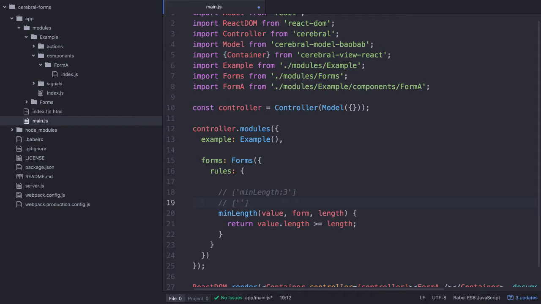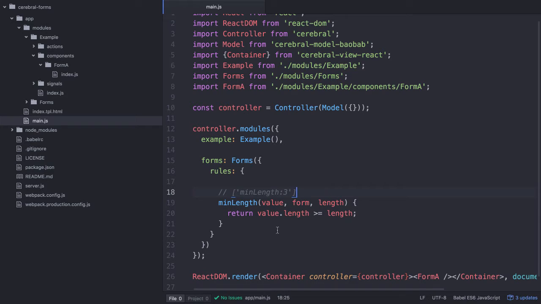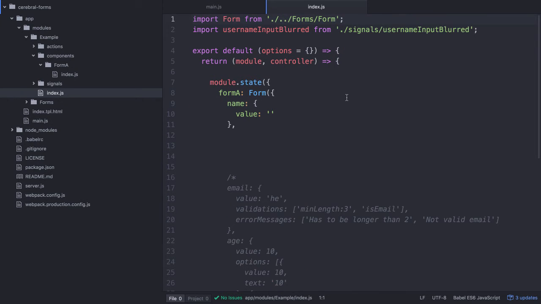So this could be is equal to, for example, apple pear, like that. So this is parsed as JSON. So the number 3 here will actually be received as a number over here. So that makes it kind of powerful. But the thing is, I have this extra rule defined here. So what we can do now is head into the example module.